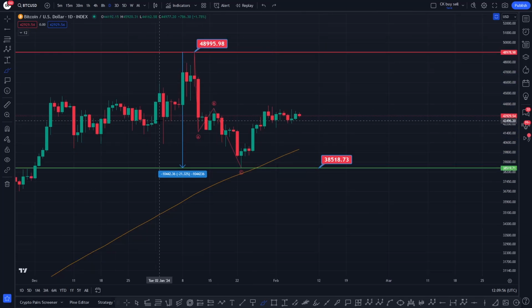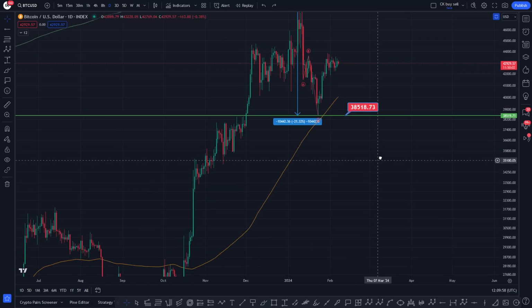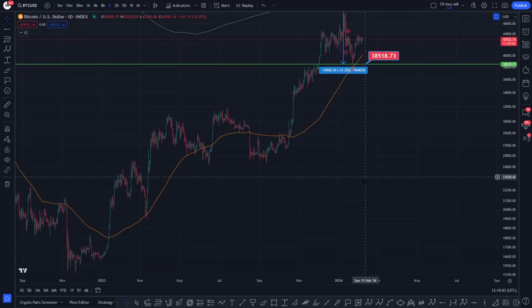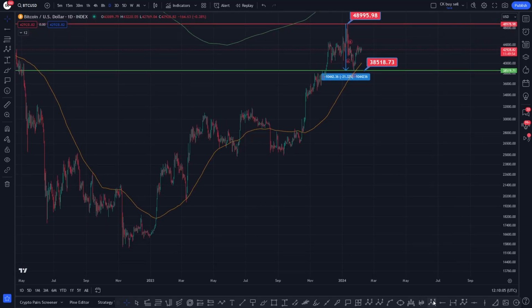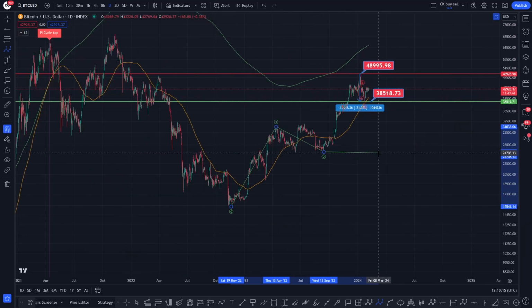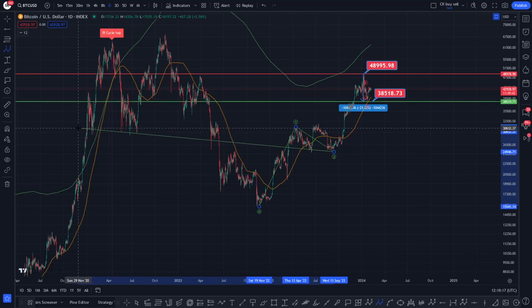Okay, so let me zoom out and I'll show you exactly what I'm looking at right now for Bitcoin. As you're fully aware, I did say to you that I think this is a wave 3, and I've been saying that for a very long time. My primary count has been that from this point just there, we've had a bullish impulsive wave 1, which completed in April. Then we had the sideways corrective wave 2. Then this is a wave 3. Like I said to you, this wave 3 will take out this resistance point just there, and this one just there, and it will at least come up to this level just there.